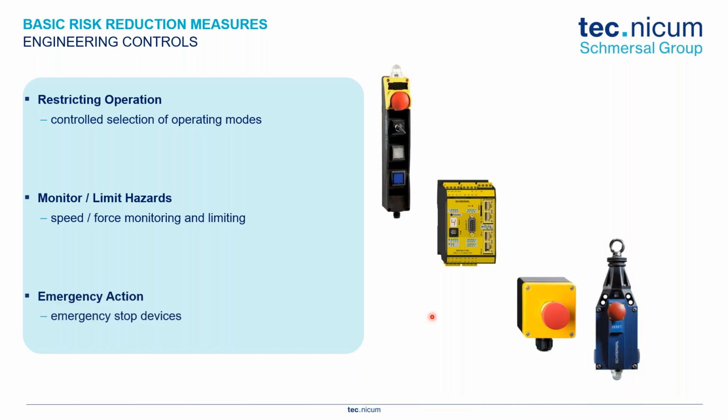Okay, emergency action. Again, the hazard is there. How can we bring the machine to a safe state? In the event of emergency, we look into emergency stop devices, whether it's the traditional e-stop palm button or a cable pull switch, depending on the process, depending on the machine, right? Instead of having multiple e-stops down an entire line of a conveyor, you can use something like an emergency cable pull switch. Okay, so these are some risk reduction measures for engineering controls.